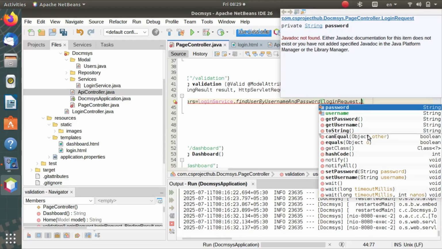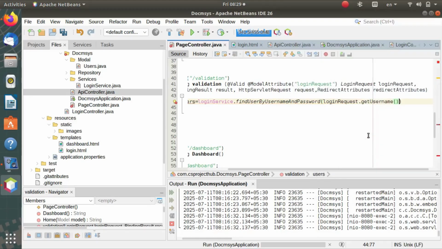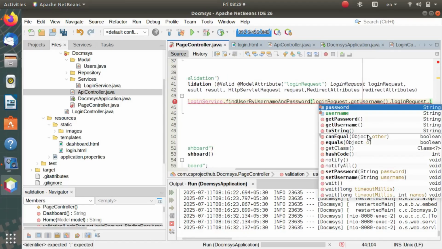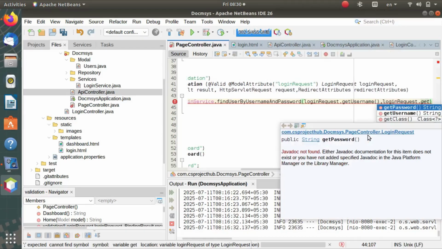request. So the login request attribute has 2 parameters, the user ID and the password. So we use get username, comma, loginRequest get password.